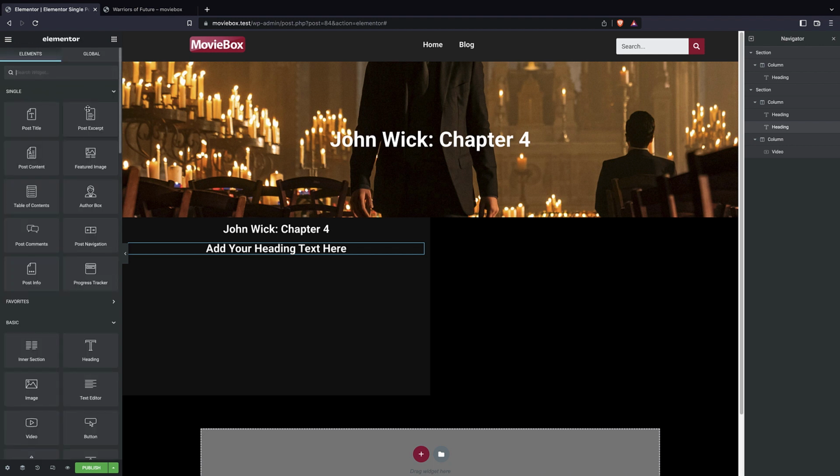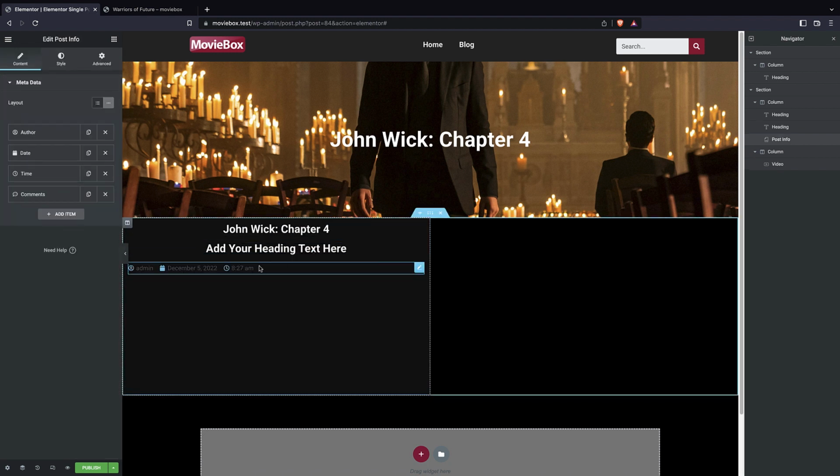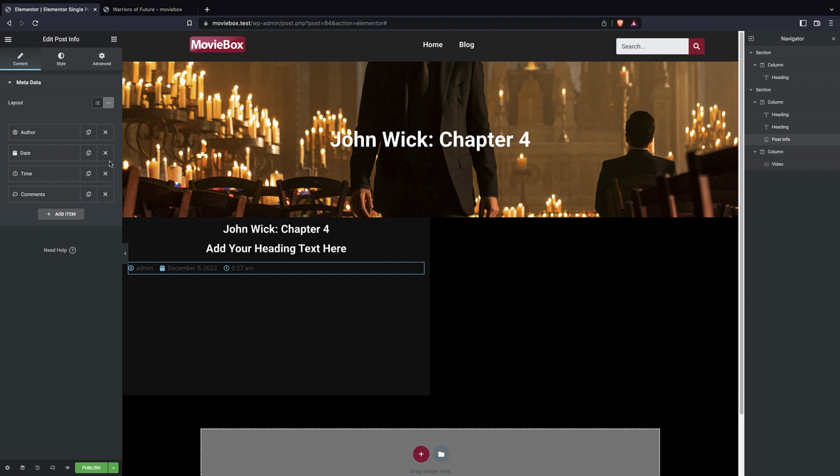Then Elementor has this post info widget. I can just add it here, and we can just select our taxonomies. Now I'm just going to remove all of them here. So basically, I can remove this one. I have to replace it. Now you just add a new item here, and then you set the type into terms. So terms is just what you want to use for your custom taxonomies.